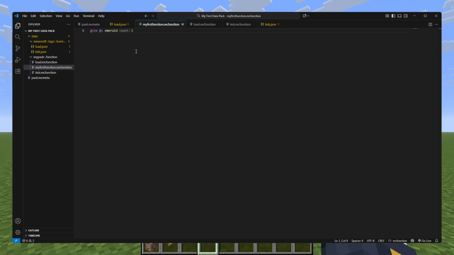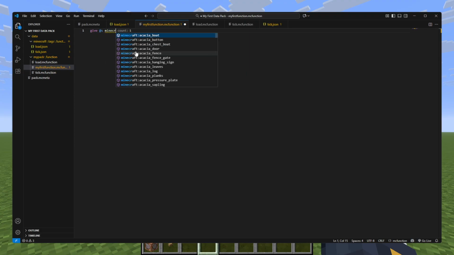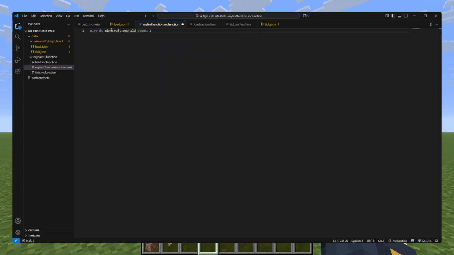Personally, what I would recommend is keeping the Minecraft namespace just until you get more familiar with everything, because you'll know that anything within the Minecraft namespace, like emerald, means it's a default Minecraft option.